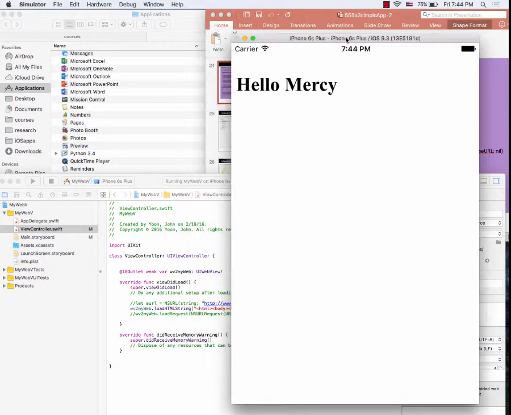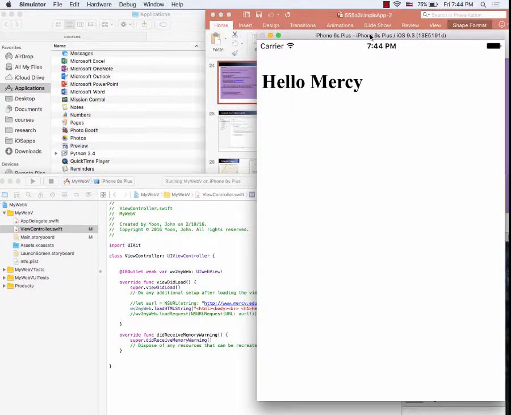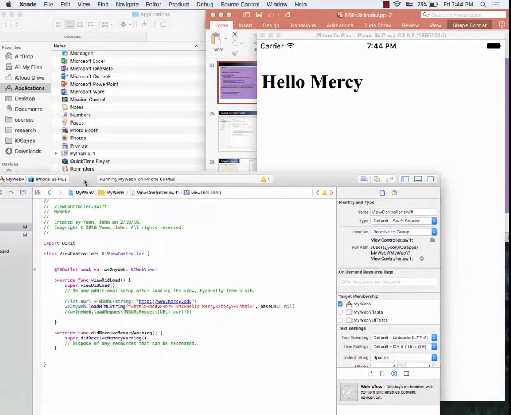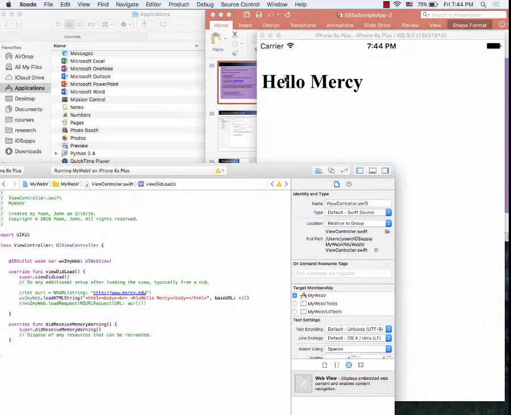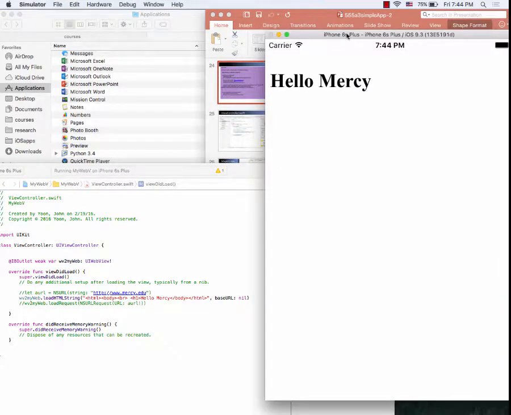Hello Mercy, that you can see from this coding. This is too small for you, but what happens here is that I commented out the other two statements that I used for URL, but one statement, that graphical reference, our variable dot load HTML string.